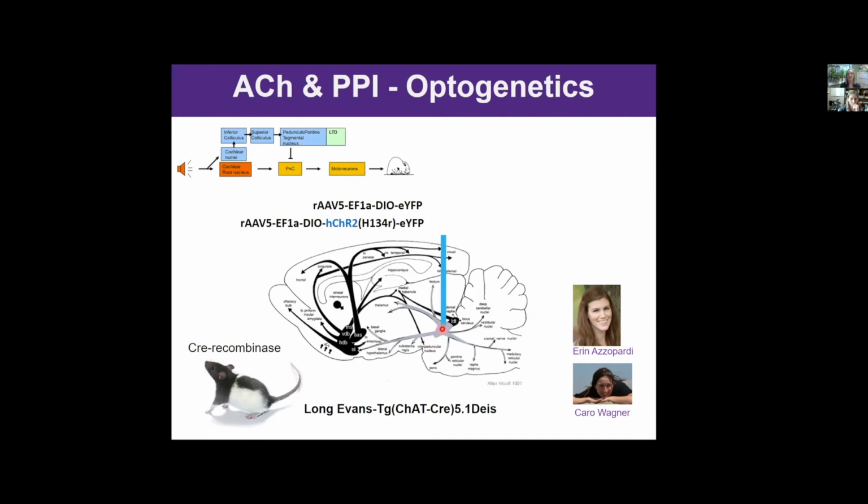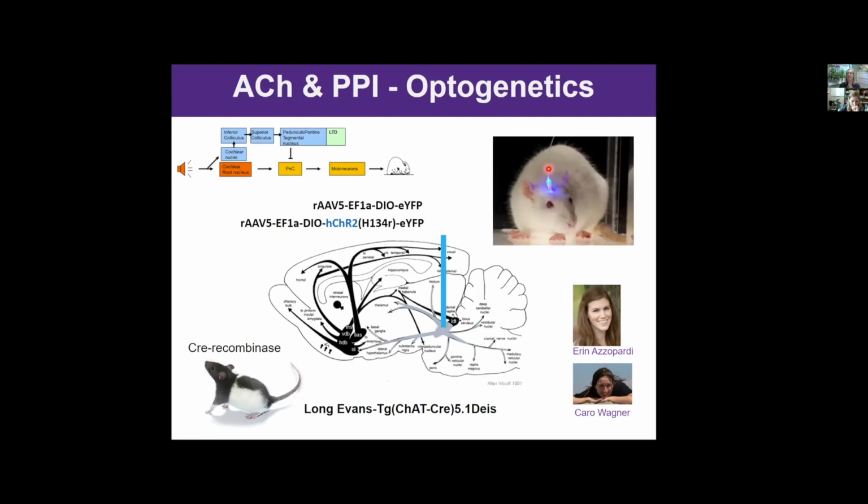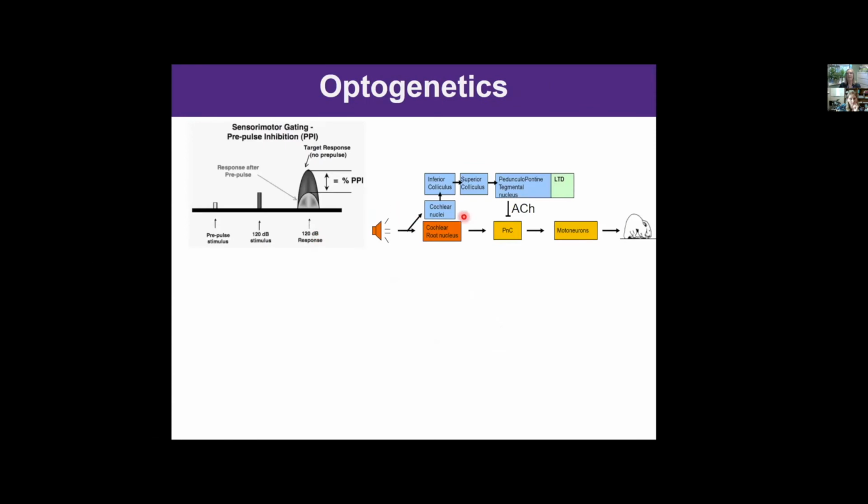And then we can activate these neurons by light. So we tether the animals to a laser, and then we can activate, for very short intervals of milliseconds or seconds, this light fiber that should depolarize all these cholinergic neurons that now express our construct. So according to the theory, if this cholinergic projection mediates prepulse inhibition, we should be able to inhibit startle by activating these neurons. So not only by a short acoustic prepulse. Instead of an acoustic prepulse, we should be able to activate these neurons by light, and we should have the same effect, an inhibition of startle.